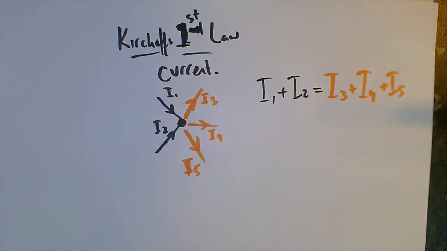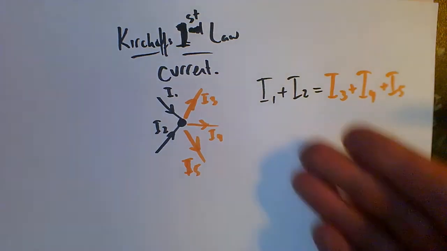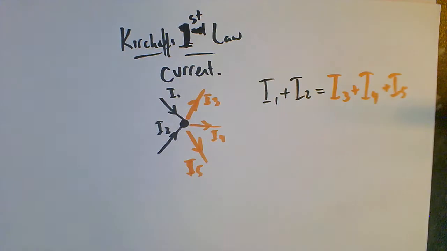It's basically the law of the conservation of energy. What comes in goes out, right? And that works for any number of currents. You could have 1,000 currents coming in and 2,000 currents coming out. All the currents coming in would equal all the currents coming out of that one junction called a node, a bit like a stationary wave node, right?